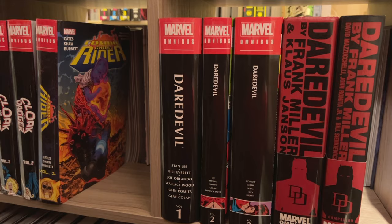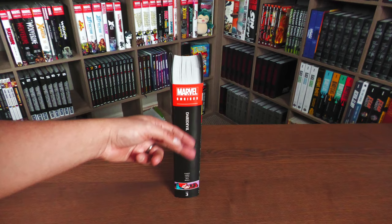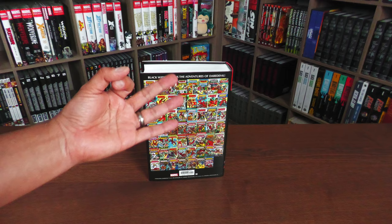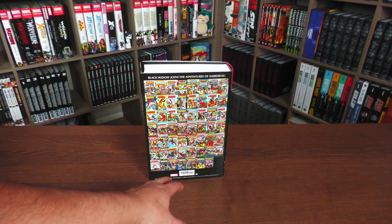They haven't reprinted Volume 1 yet, but we still have a couple more volumes in between. This is a lot thicker — it actually collects four Marvel Masterworks, which we haven't seen in a long time. Usually they stick to two or three, but this is thicker than a Snicker, baby! Here's the back of the book showcasing all the cover artwork, the ISBN, what's collected in the Omnibus, and the retail price of $125.